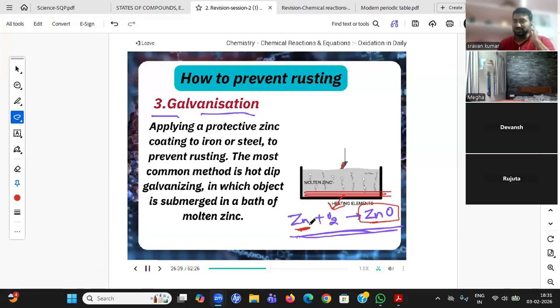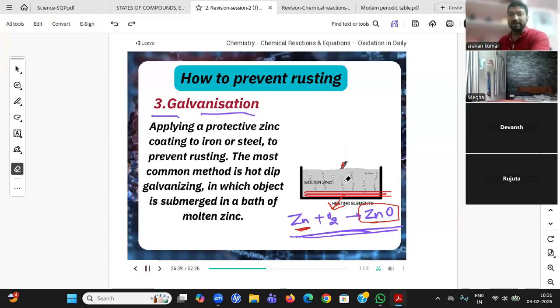Similarly, zinc is somewhat cheaper, and so is zinc oxide. There is one more thing, student, I'll come to that point. One of the students has said, sir, in my book, if the zinc is removed from galvanized iron, still my iron will be non-corrosive. That will not happen. I'll come to that point.